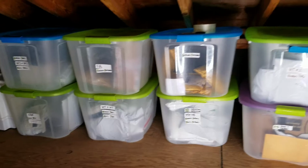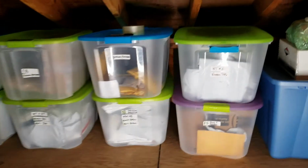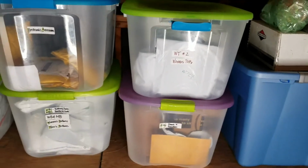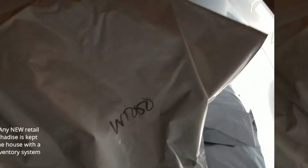I also keep a spreadsheet that shows where each item is, so I know exactly where to go when it sells. For example, if it was WT number 20 and it shows that it's in WT number 2, I'm going to go straight to WT number 2 and pull out the number 20 package. Top bin, as you can see, I just simply mark it WT 17, WT 50. Can you see that?